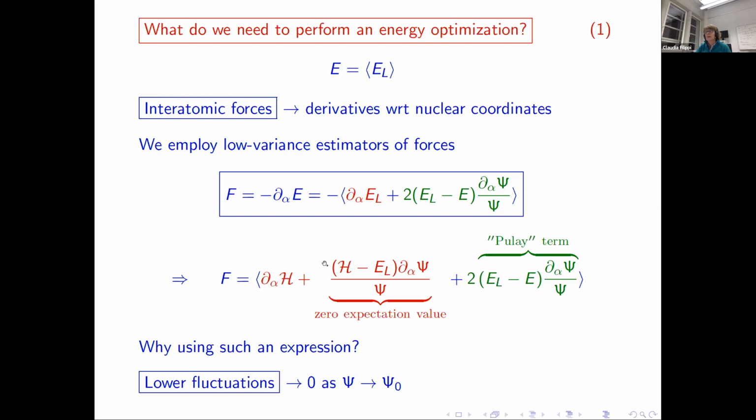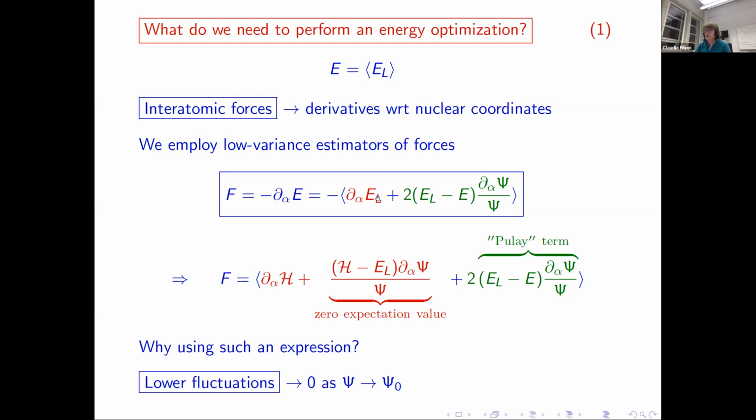Well, the point is, if you're keeping all 3 terms, such an expression has much lower fluctuation, and actually in the limit of the exact wave function will also have zero variance. Okay, so the point is, if you're looking for the wave function being optimized and becoming better and better, also in its choice, and approaching, for instance, an eigenstate, you will have the local energies constant. So the green term will be, let's say, E_L is constant, equal to the energy, and the green term will be zero, point by point.